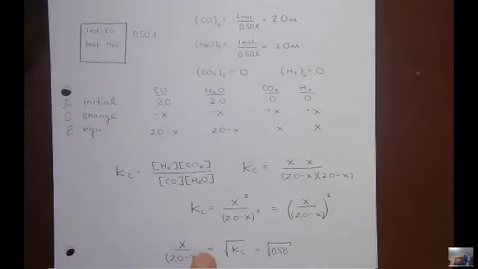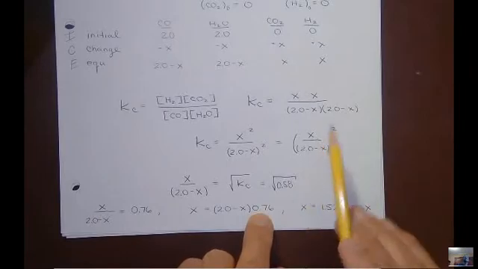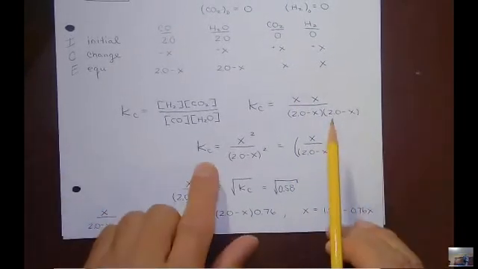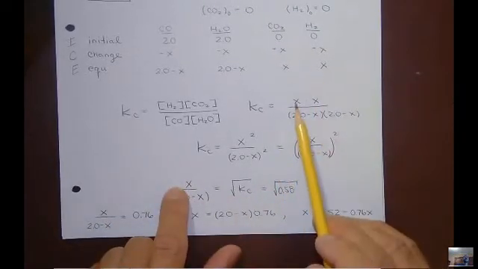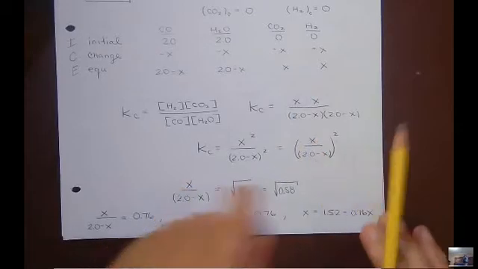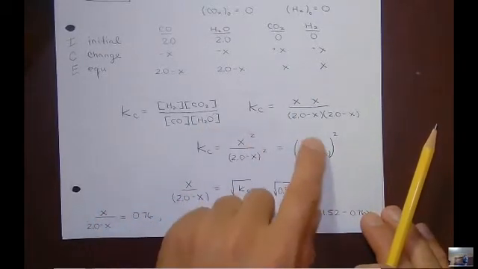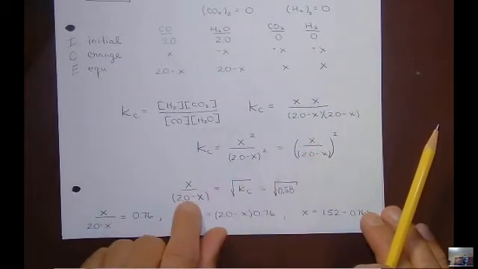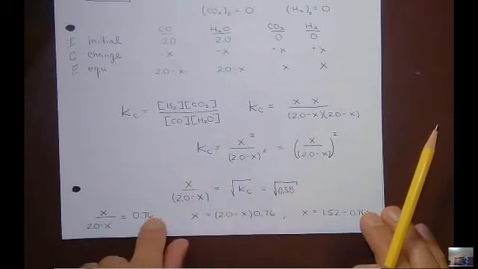Okay, we're back. The square root of 0.58 turns out to be 0.76. So right here, I have everything that I had back up here, only I got rid of the square by taking the square root of Kc, but I just rewrote it on the left-hand side. See that everything inside there is over here. So I take the square root of 0.58, I get 0.76.